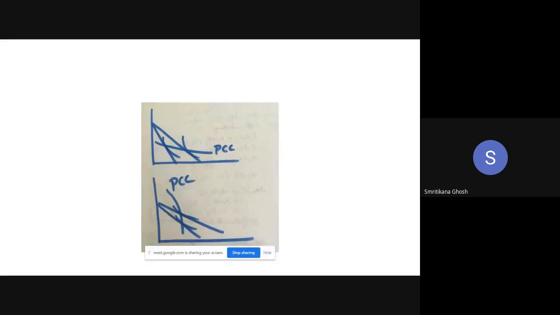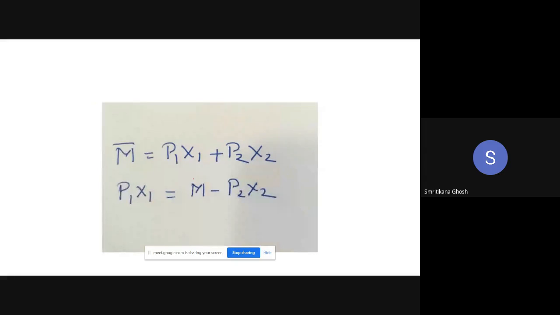Consumption of X is falling. Look, consumption of Y is increasing, but consumption of X is falling. How can you explain it? Not X and Y, okay, fine: X1 or X2. Consumption of X2 is increasing, but consumption of X1 is falling. P1 is falling, X1 is falling. So we are very much sure that this commodity is a Giffen good.